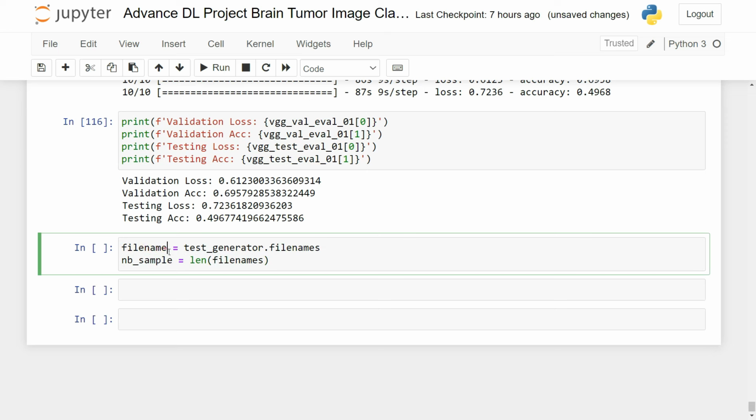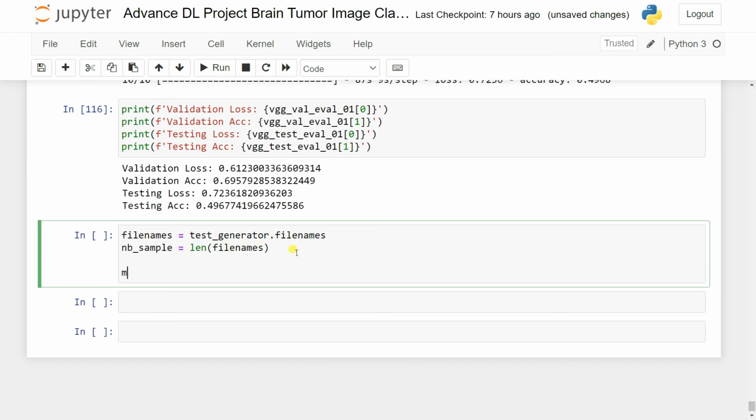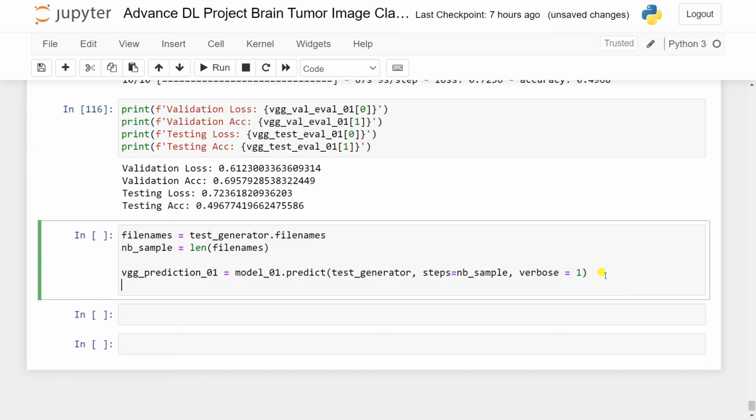Okay, file names. So now after that, what I can do is create here one prediction. So let's say model underscore 01 dot predict, and inside that I'm going to pass here my test generator. So test underscore generator, and I'm going to give here my steps, which is nothing but number of samples. Okay, and inside this verbose I'm simply going to use 1, to give me the predictions 01. So let's say predictions underscore 01. That's fine. Now what I can do, we can simply check this label. So for that I'm using here argmax for getting the maximum value. Now I'm going to pass here my predictions 01, and let's give here axis equal to 1. Okay, so let's assign it into the variable, let's call it y_pred. You can also call it y predictions.